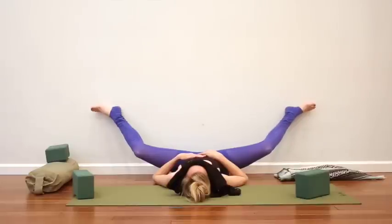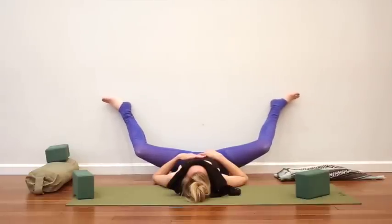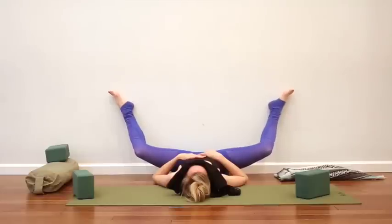And here, just think about the knees being really heavy. So you can always bring your heels a little closer together if you don't feel it, and then let the knees be really heavy. And for this one, keep a slow, steady breath in and out through the nose, but I also just want you to move your left hand so that you can feel your heart beating.